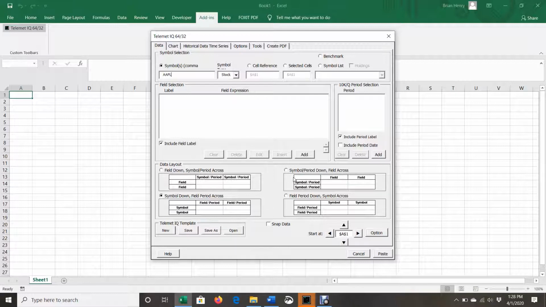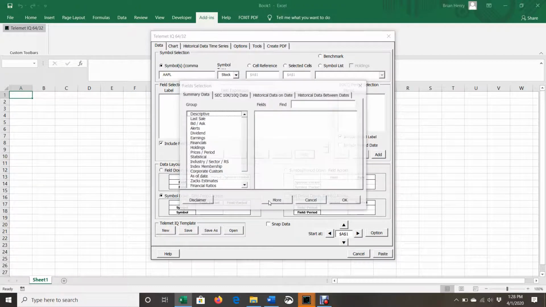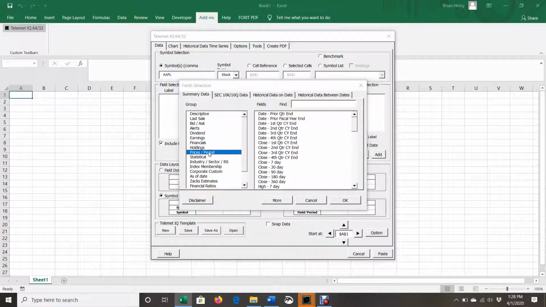But anyway, you can hit add, and then you can add one of thousands of things in here. So for what we need anyway, there's a couple of different things. Is it here? Let me see. Net percent change. So if I go into prices period and I put in net percent change over the last 30 days, that's pretty close to what we want.